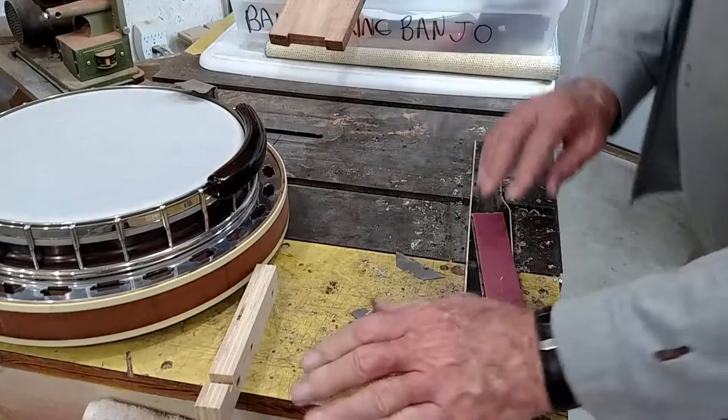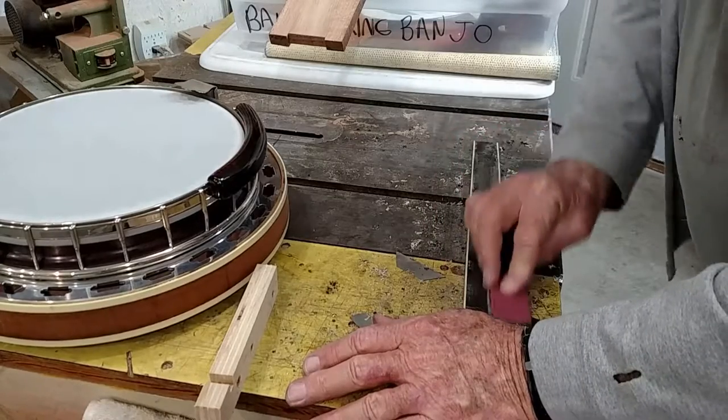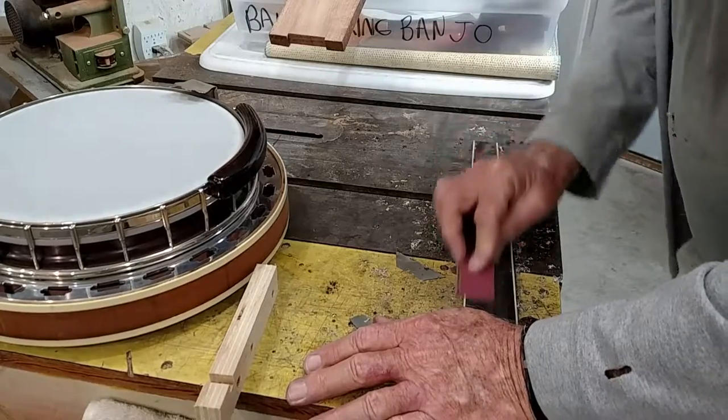I usually alternate between standing and scraping on this. Seems to me like it does better that way.